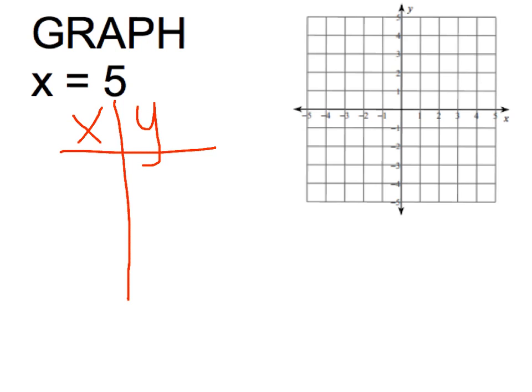There is nothing else, there is no other substitution. I know that x is 5. So I'm going to go ahead and put 5 here three times in my x column. Now again, it doesn't matter what y is because there is no y in this equation. So I'm going to go ahead and plug in negative 2, 0, and 2 in for y.